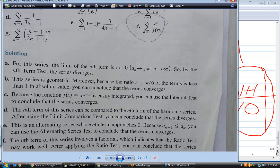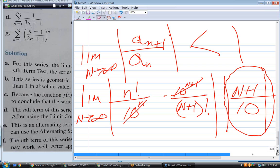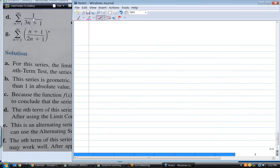It can still be either convergent or divergent. So we want to compare it to a known divergent or convergent series. Well, if I look at that, 1 over n is the closest thing to looking like that, right? And I know 1 over n is divergent because it's a p-series. It's the harmonic series. So by using the limit comparison test, this is tough because I have to first figure out the series that I want to compare it to. And usually when you're doing a direct comparison or a limit comparison, try to find a common series that you're kind of familiar with. And 1 over n, we're certainly familiar with that.